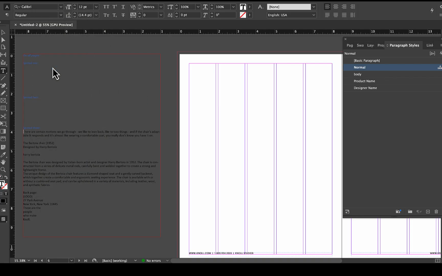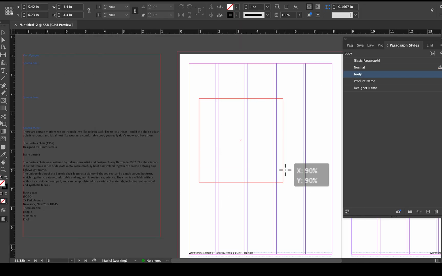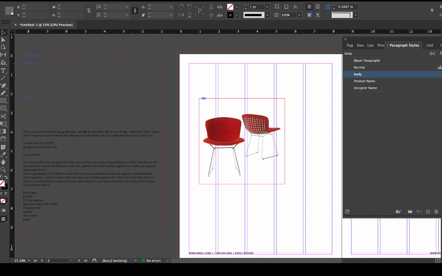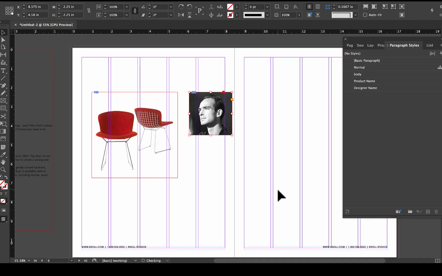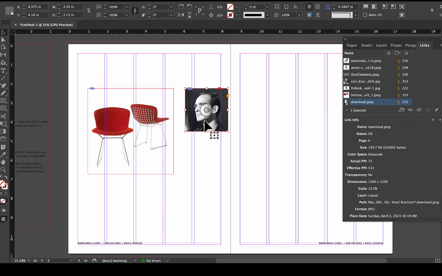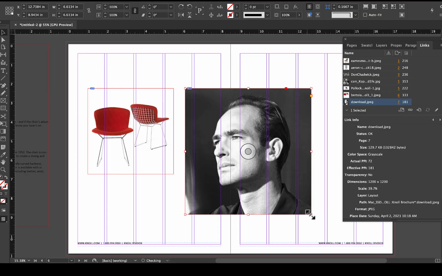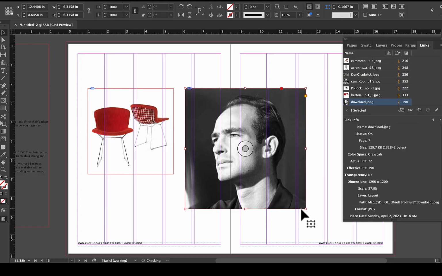This spread is about the designer Harry Bertoia, and this is the chair he designed. So you're going to put in that image, and then you're going to put an image of him. The only thing you're limited by is the PPI and your column layout. So if you open up the PPI on this, you can see you've got a lot of room with him. He's at 533, so you could, holding your shift and command, size him out. That's 165. I like to kind of see what's the largest I could do of this if I wanted to.